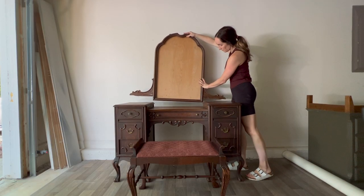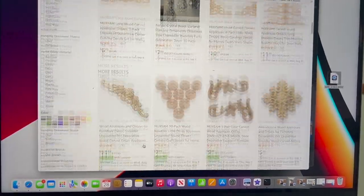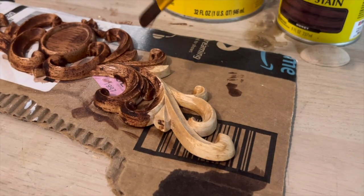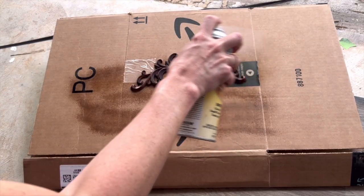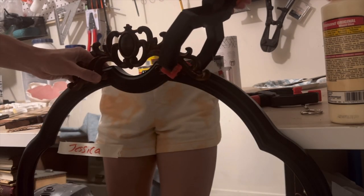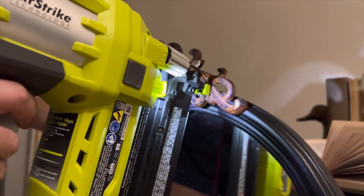For this mirror, I went to my local glass shop and they replaced it for just about a hundred dollars. Revisiting this broken detail, I reached out to a 3D printing company who quoted me $460. Instead, a lot of my friends on Instagram recommended wood applique, so I purchased several off of Amazon and picked one that fit the piece best. Using a mixture of stains, I stained the applique to coordinate with the other natural details on the piece. Once the stain was dry, I sealed it with a clear shellac before attaching it to the mirror using a little bit of wood glue and clamps, then reinforced it with a few brad nails.